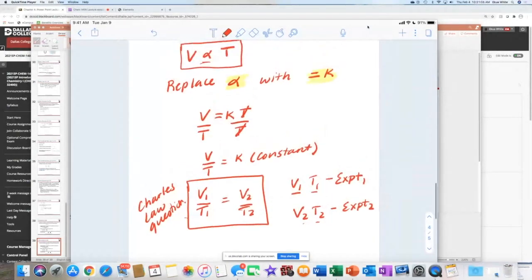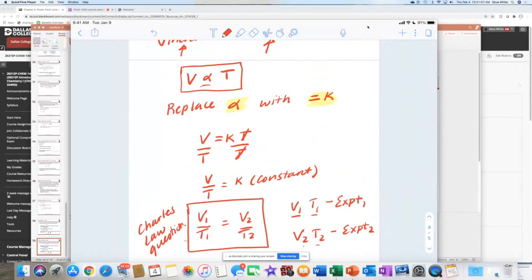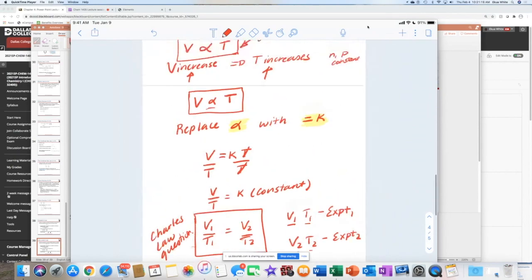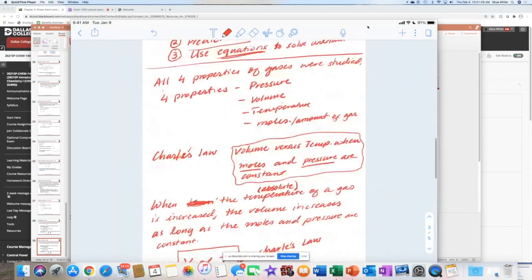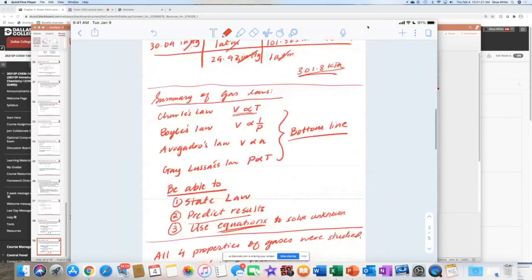Okay. For the other ones, I'm going to go through quickly so you can see the trend, and then we'll get the equations. I won't go through this whole step in detail, but I'm just going to skip over so you can see how it works out. So this is the first law, Charles' law. Now I'm going to go to Boyle's law so you can see how that works out.